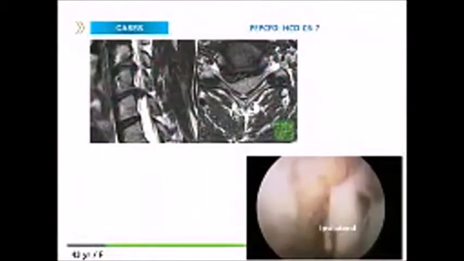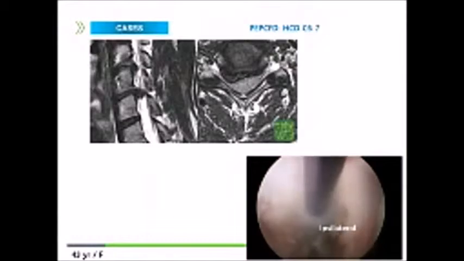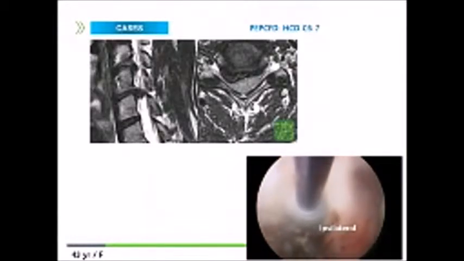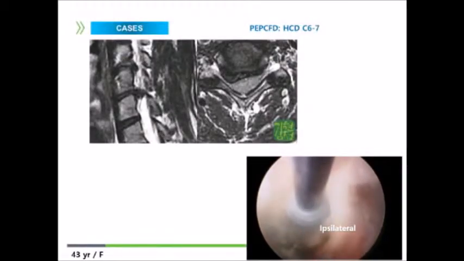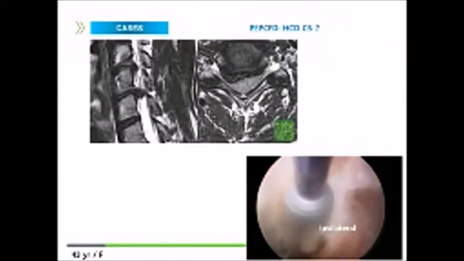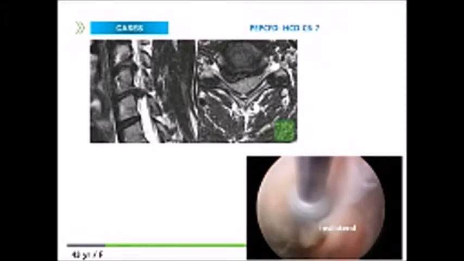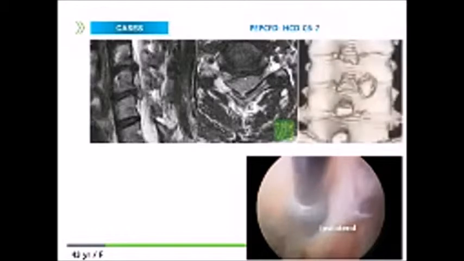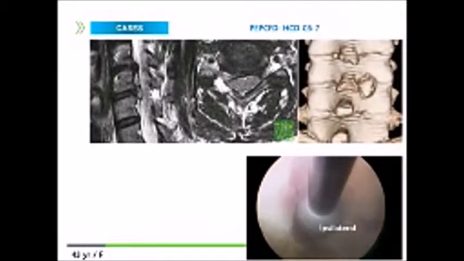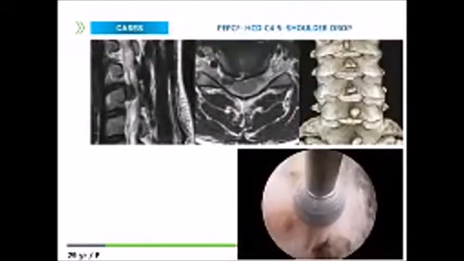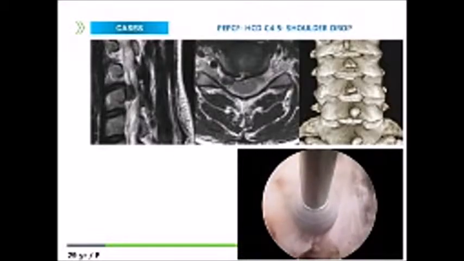You can see here a huge ruptured disc and a patient with severe radicular pain. Firstly, docking at the V point, and then drilling the cranial part and drilling the caudal part. Then you can expose the ruptured disc point here. Then you can remove the ruptured disc sufficiently without damaging other structures. You can see here the muscle preserved completely with sufficient preservation of the facet joint, and the patient's pain is gone completely.